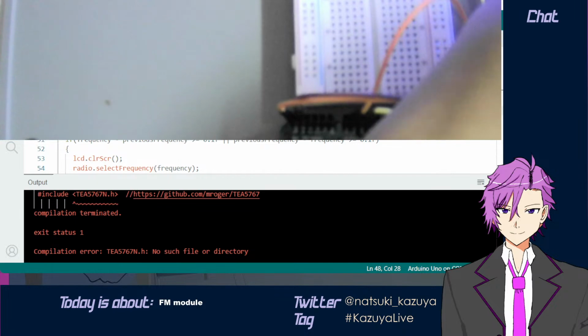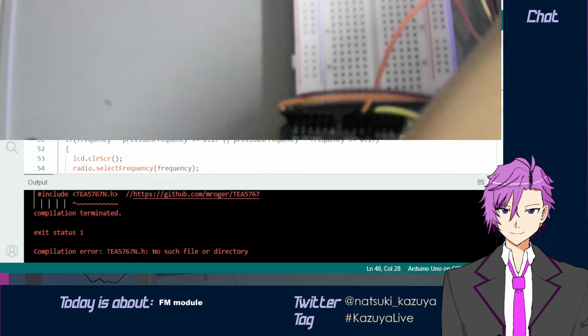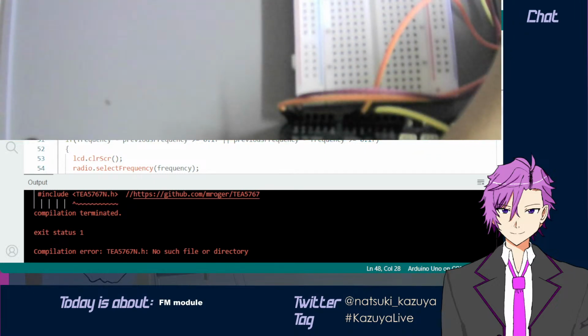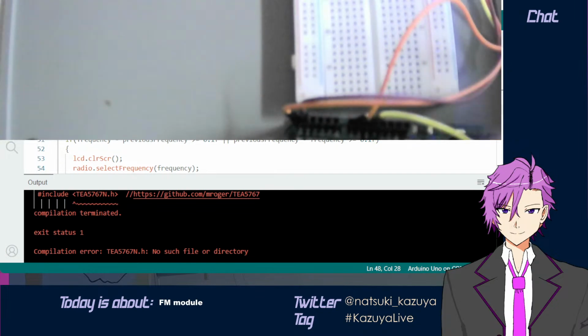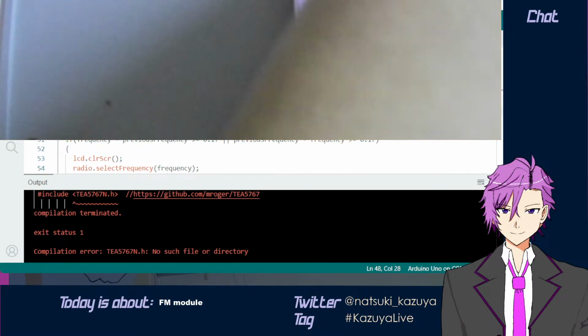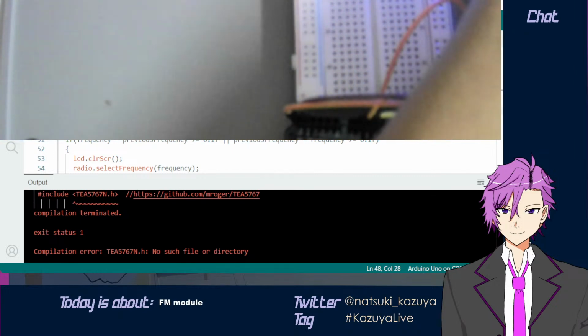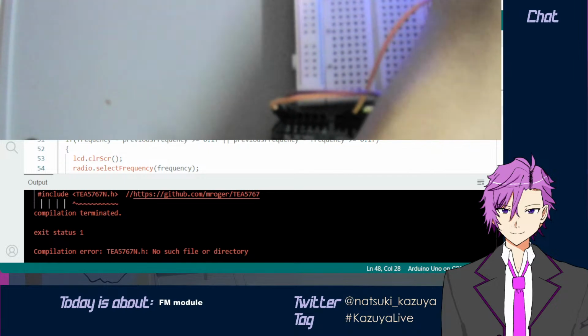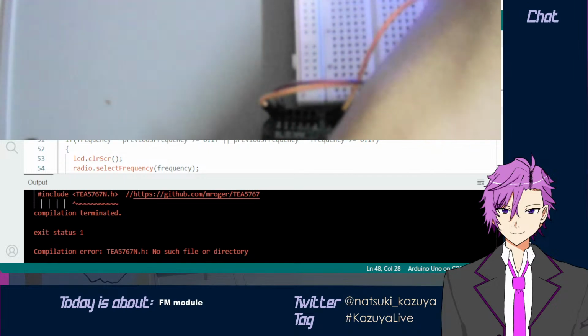So okay, FM radio receiver, that's not the FM radio receiver, that's wrong. There are a lot more FM radio receivers, but I'm not going to actually use that because we're just going to make things simple for this project.